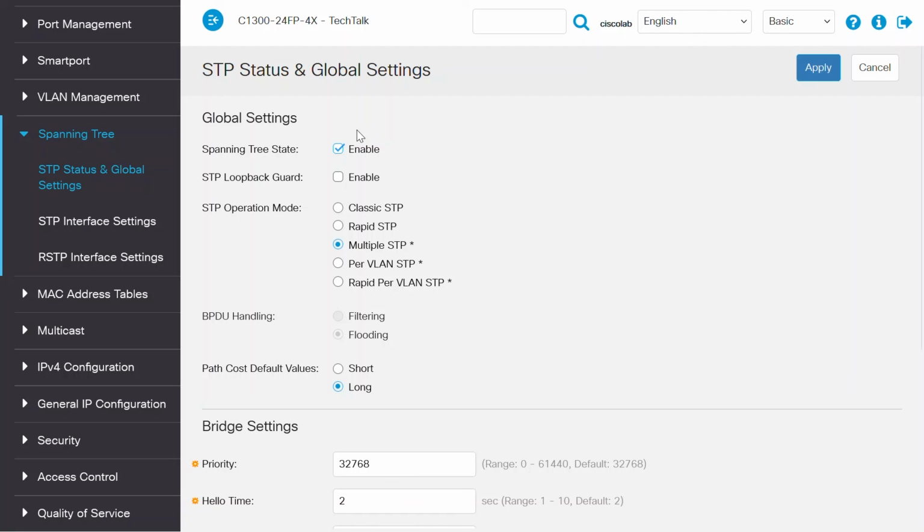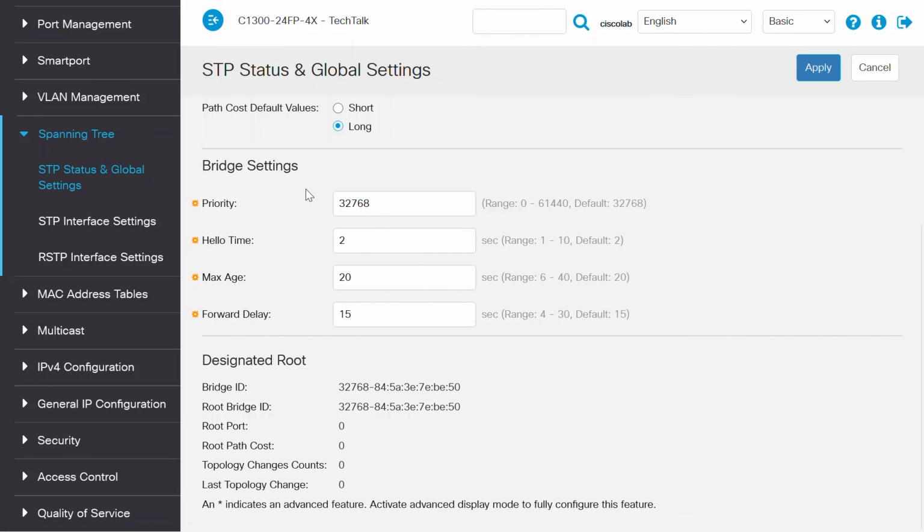On Cisco Catalyst 1200 and 1300 series switches, you have some detailed selections you can make for STP. In the Web User Interface menu under Spanning Tree, click STP Status and Global Settings. Here, you can adjust the spanning tree state, STP Loopback Guard, STP Operation Mode, BPDU Handling, setting path cost default values, and bridge parameters.